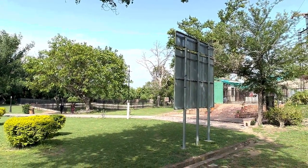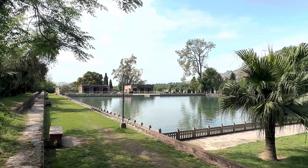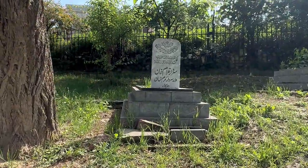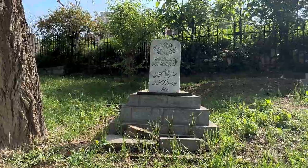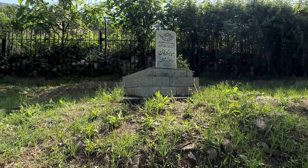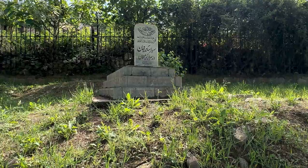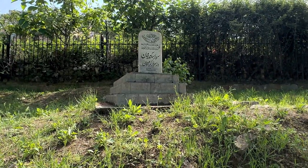I have come up to the entrance again, and first I've covered that side, and now I was planning to go straight, but when I came here I noticed that there are two graves. The first one is Sardar Ghulam Khan Wald Karam Khan Wah Gaon, and the other one is Sardar Sikandar Khan Wald Sardar Karam Khan. So he is the father and he is the son, and the date of death is 1896.